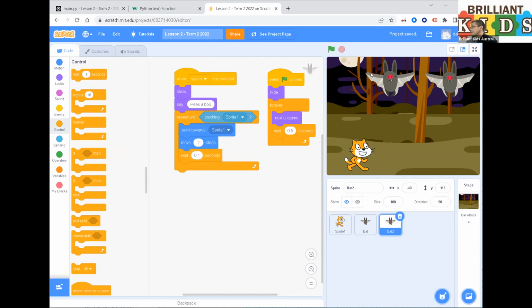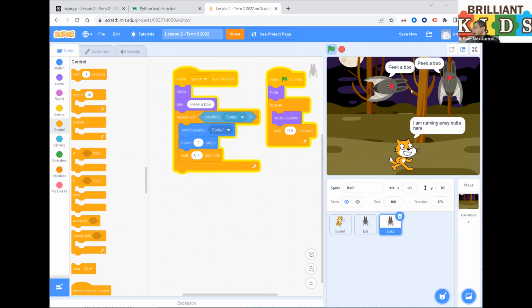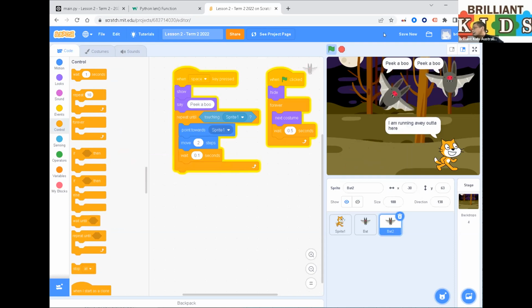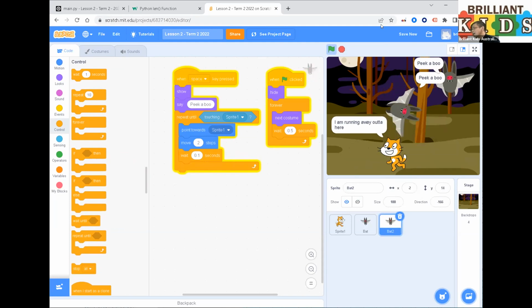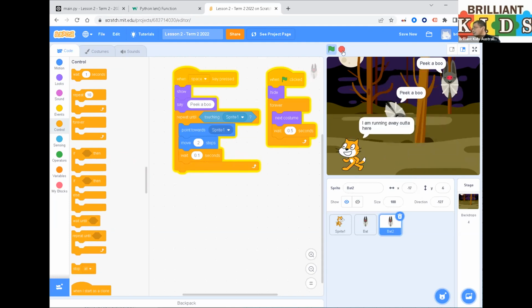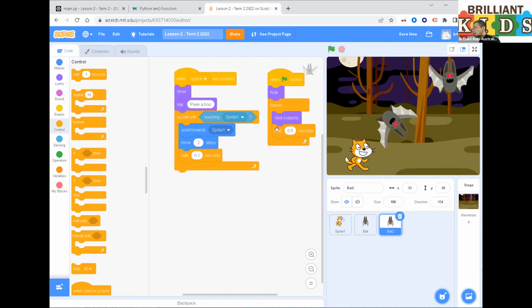Let's see how we go. Let's start. And then I do the space bar. But this cat tried to chase the bat. All right, so stop it. It's a bit slow.